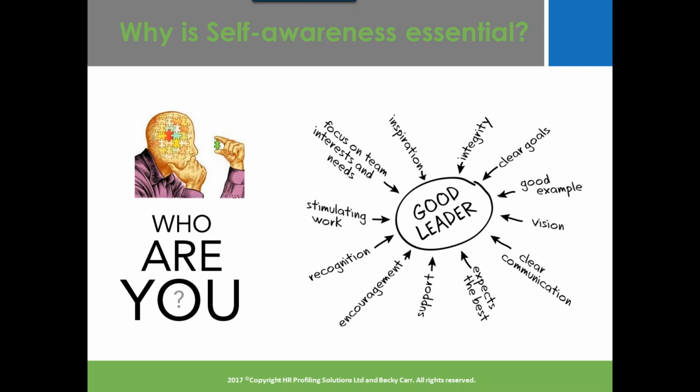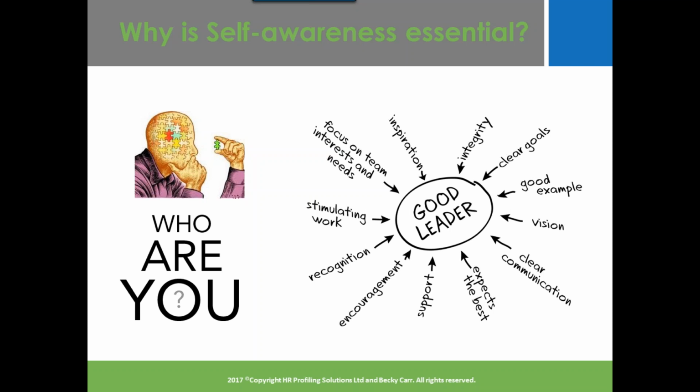Without it, you might not know your impact on people, or such things as your strengths and weaknesses, or even when those strengths are used to such an extent that they become overused and, in fact, a weakness. Being self-aware doesn't mean that you know everything or get everything right all of the time, but it does mean that you have an awareness of how you might impact others and your environment.